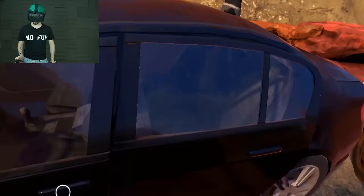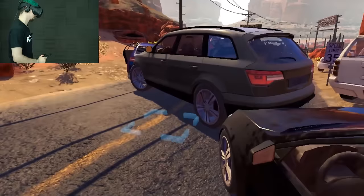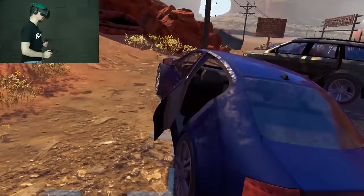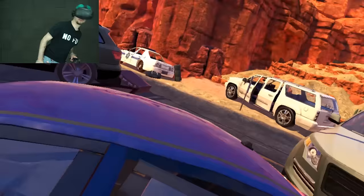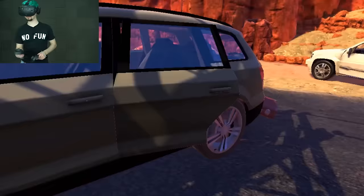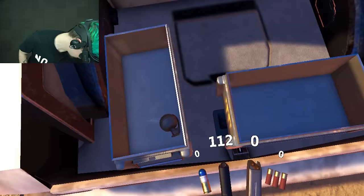I was looking for some cool shit. You guys seen ammo? Not the ones in your head, they don't count. You know, if I was a smart person, which I'm not, I would take one of these cars and go. But I guess I'm not a smart person. Oh, this is the shit right here. You see what this is?